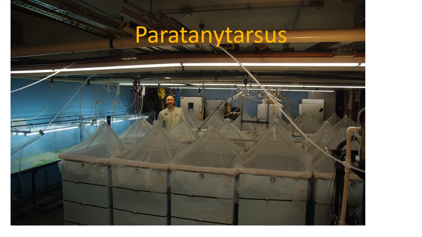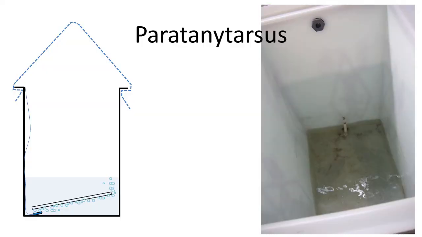To avoid density dependence, we chose very, very large vessels for Paratanitarsus, and we ran it for many, many generations. Only the bottom few centimeters are actually filled with water. The rest is for adult habitat. Underneath the water level is an angled floor with a bubble lifter that circulates water.